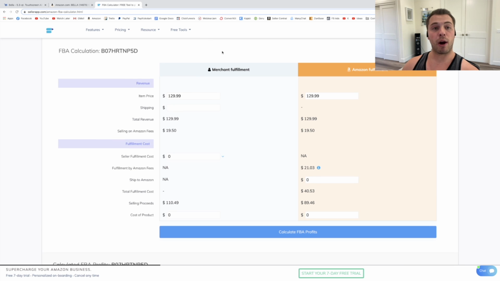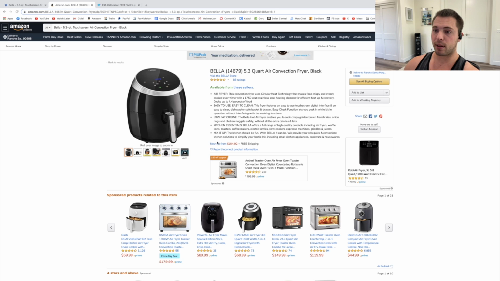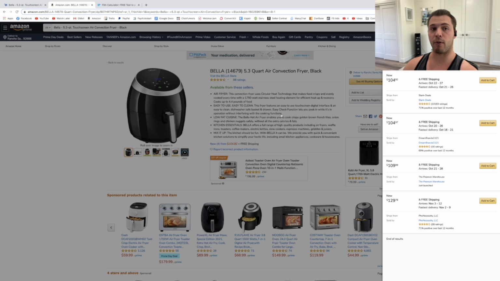So you have two options. You have merchant fulfilled, which means you're fulfilling orders, or you have Amazon fulfillment, which means you're sending your product into Amazon. They are holding it, they package it up, they ship it out to the actual customers when they purchase it. You can do either of these, but the benefit with the Amazon one is when people come to Amazon to buy a product, the ones that are fulfilled by Amazon qualify for 2-day free shipping. So you're not paying for shipping, and you're more likely to get someone to purchase if they get 2-day free shipping instead of whatever shipping options you offer. So we're going to want to send this into Amazon, but again, you can do either.